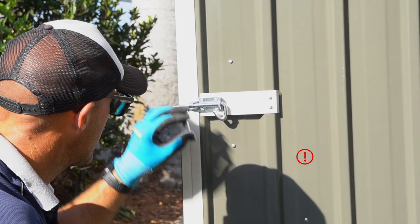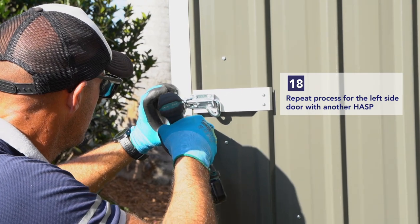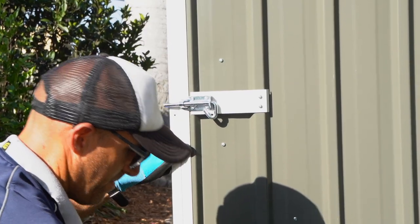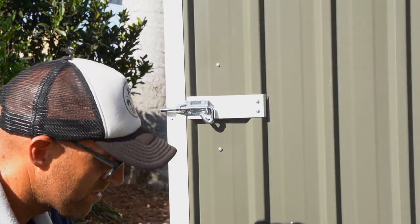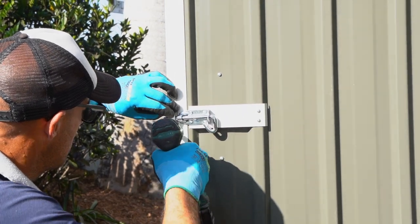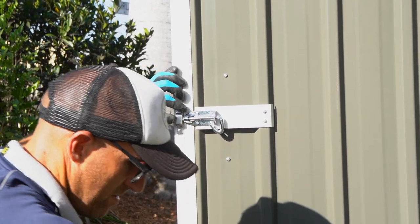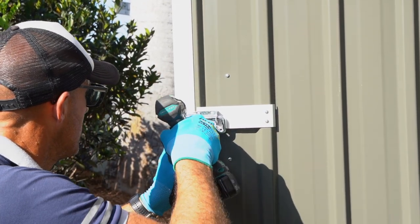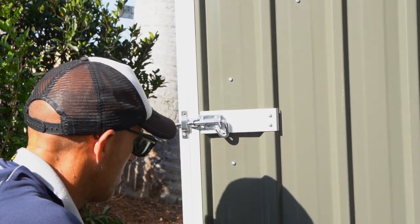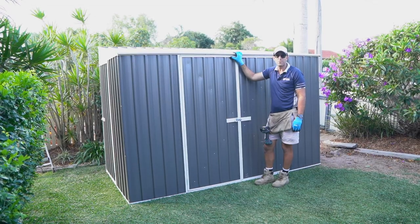Okay, now we're going to put a hasp on our side door. Again, just position it over the pad bolt, drill a hole. Using the 20 mil screws provided. You want to make sure you pick up that back channel as well. That's our Absco 3-door bike shed completed.